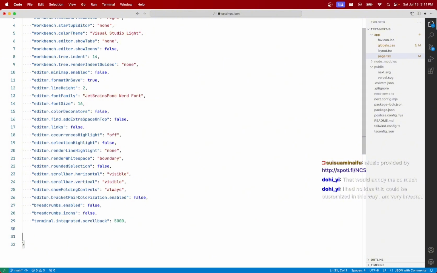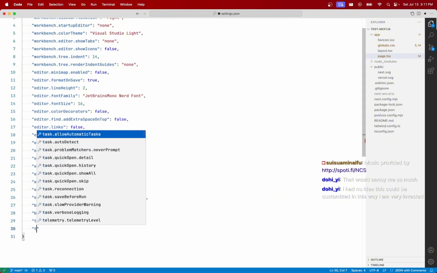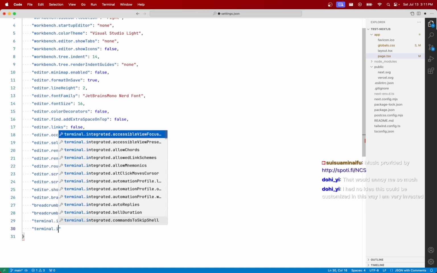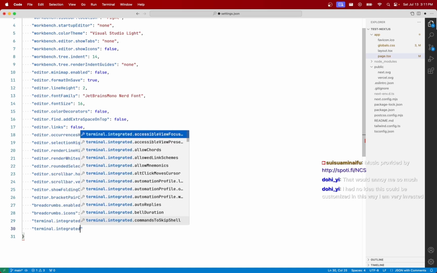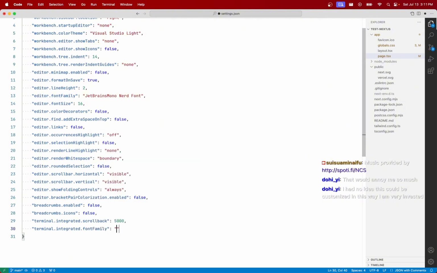Then we are going to set terminal font family. So that will be the same one.